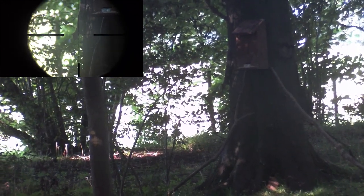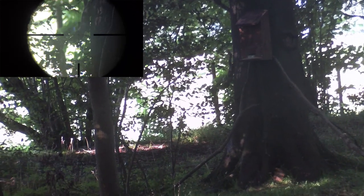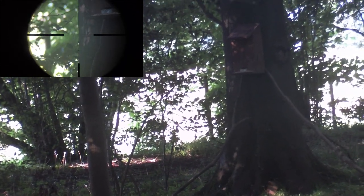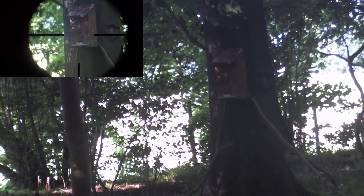Now I zoom in at this point thinking he's going to give me a chance to take him out, looking down the tree, but he won't keep still, keeps going round and round.